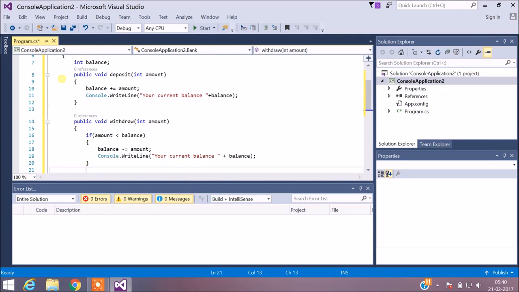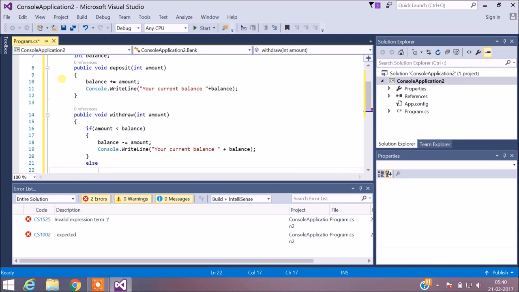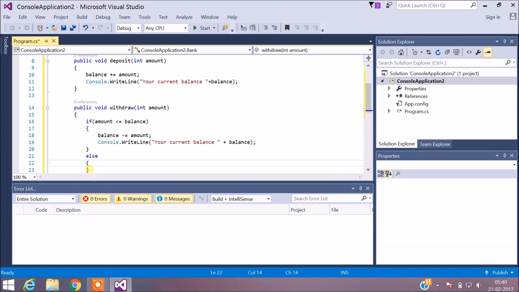So the problem arises when your amount to be withdrawn is greater than the balance. I can also withdraw an amount which is less than or equal to the balance. So only if the amount to be withdrawn is greater than the balance is there a problem. So in the else part, what do I do?